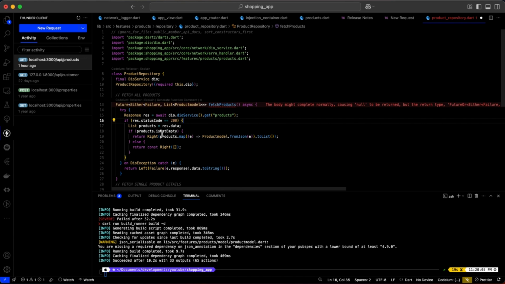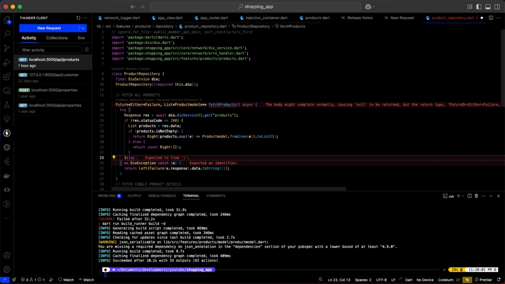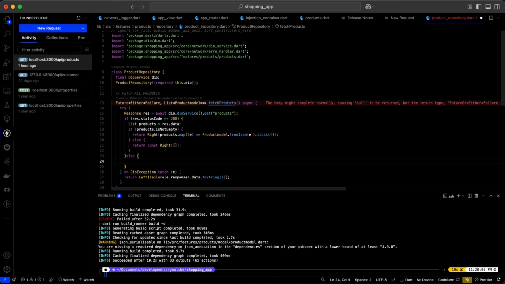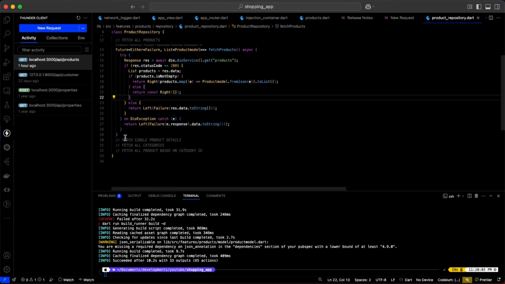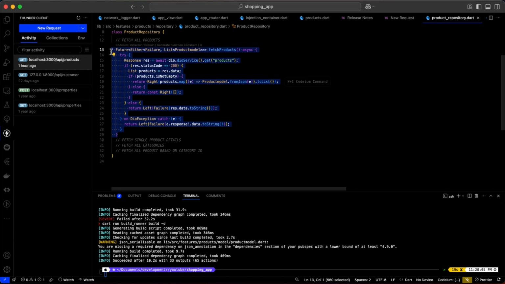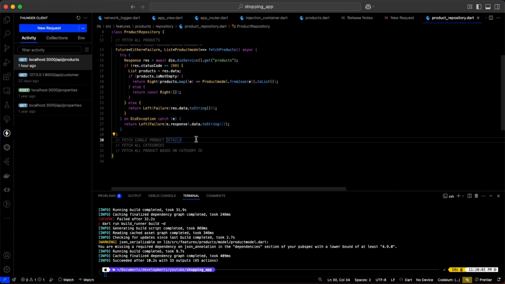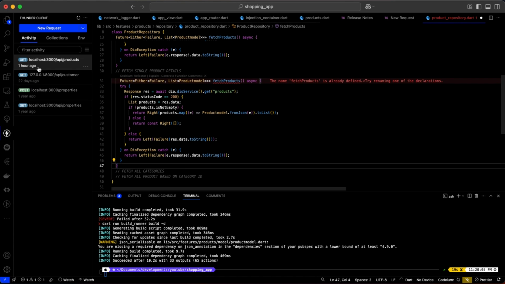And also, if the response is not 200, return to us the failure. But we will have a proper way to handle these errors. So for now, this is good. Now this is the first method. Then next is fetching a single product. Let me copy and paste it here, but I want to try it. We need to make sure we try and see if everything is good.